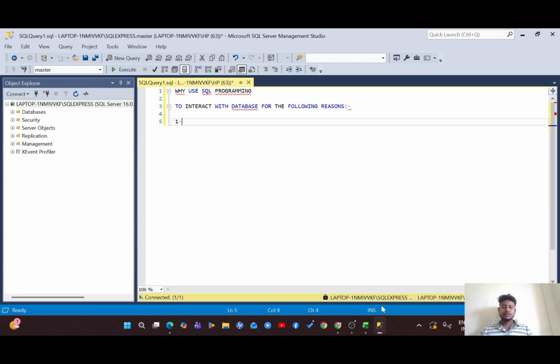First, to access the data. The second one is data analysis and manipulation.